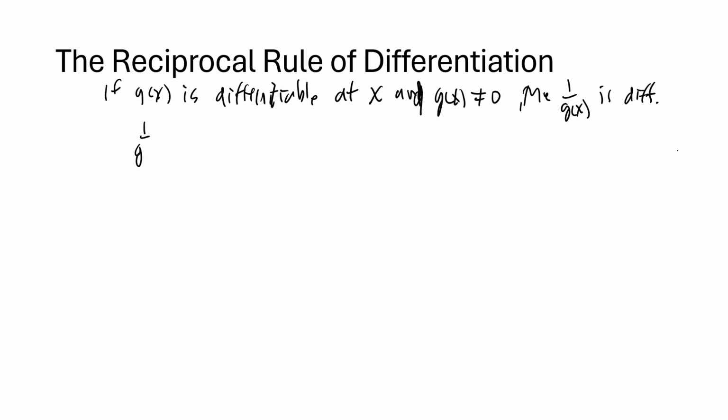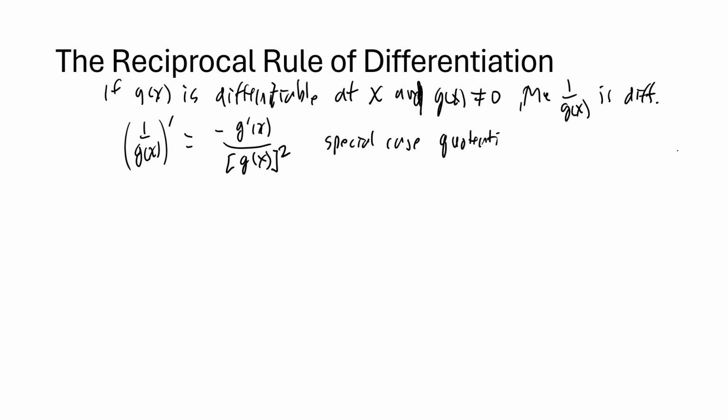What we're going to do is take the derivative of the reciprocal of a function, and the theorem tells us that's just minus the derivative of g of x divided by g of x quantity squared. Now you might notice that this is really a special case of the quotient rule we just saw in the last video, in the case where the numerator is just equal to 1. So if you go back and look at that other video, you'll see that if you put in n of x equal to 1, you end up with this relationship right here.